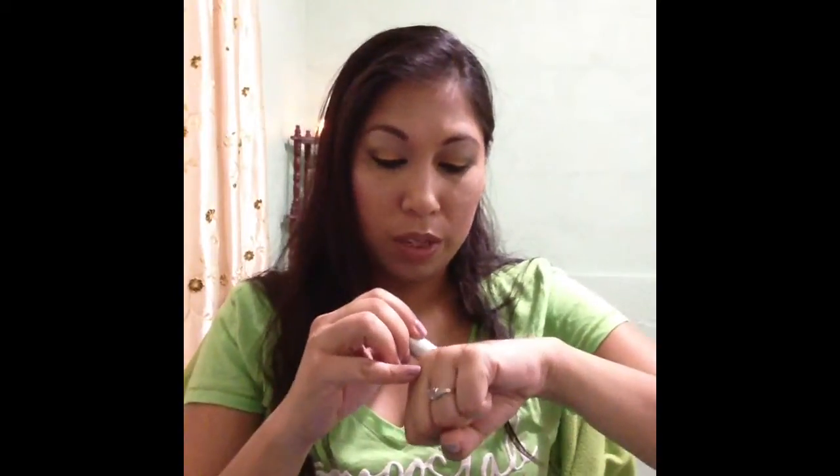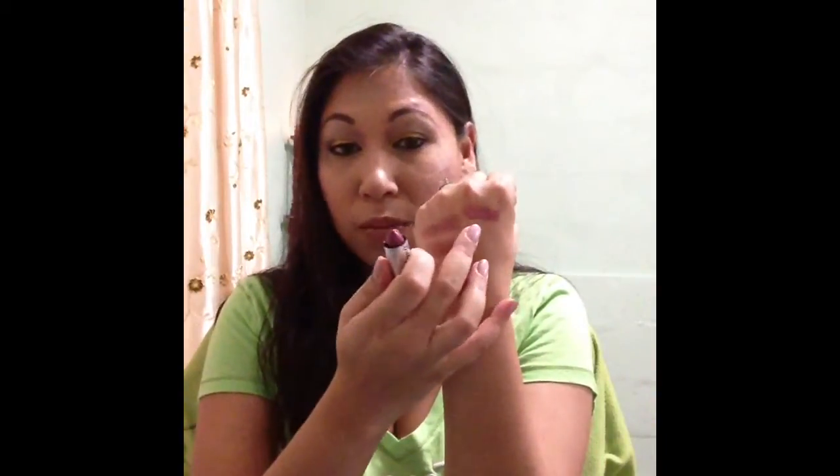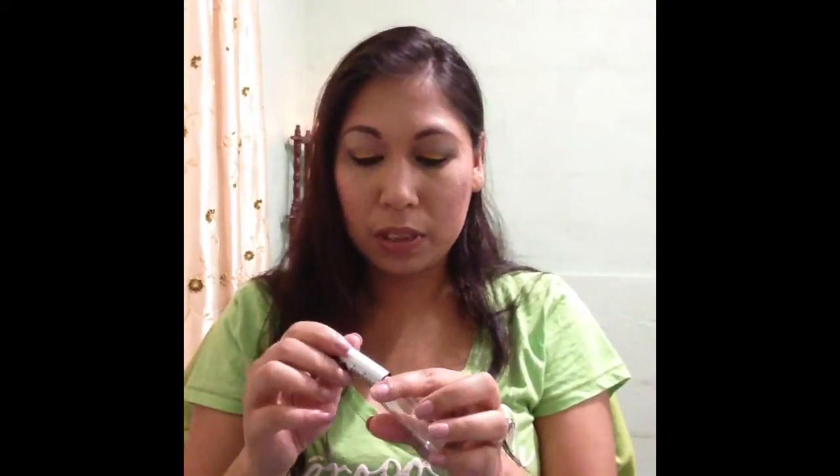And this one is called Grape, again in the same family. It's more mauve toned. I guess I should open them more for you guys. I like this, and I have worn this a couple times. It's more sheer, and it appears to be a lot more mauve than Mauve itself. It's really a nice light pale color. It looks almost rose-ish on my lips because my lips are pigmented.